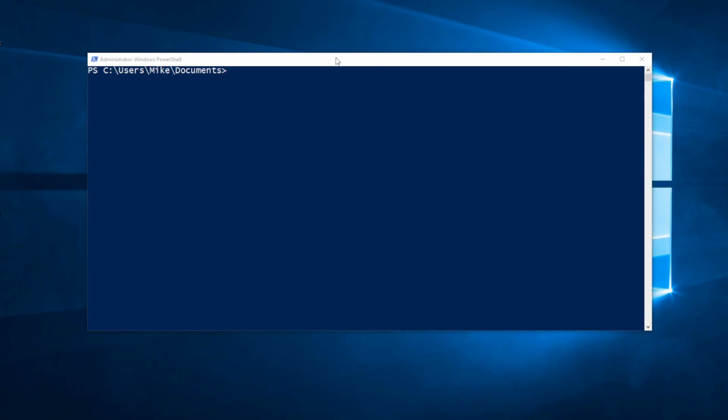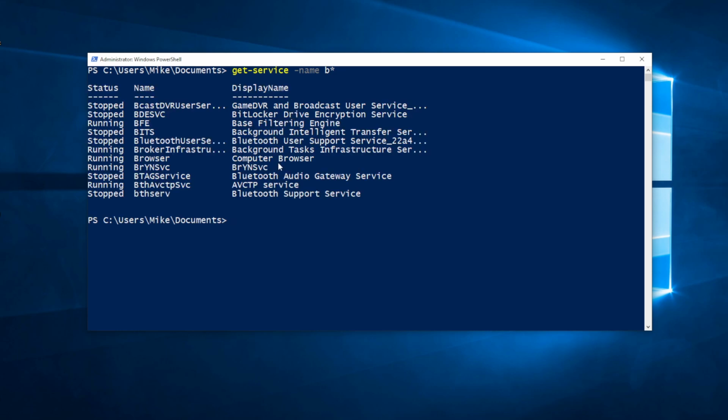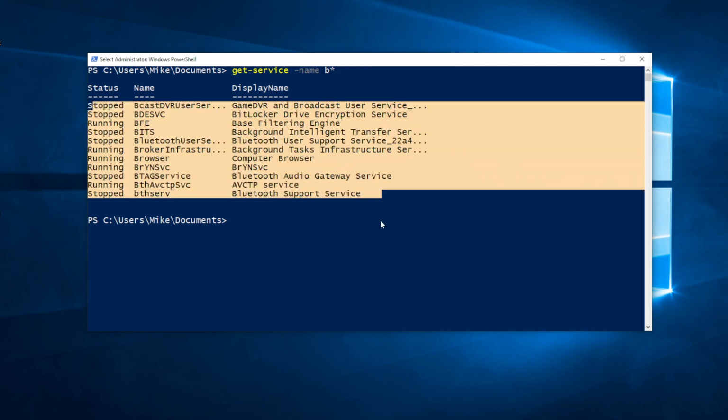I'm just on the desktop of my home Windows 10 computer here. Before I do anything else, let's do something that makes some output. So let's do something like Get-Service and grab all the services that start with the letter B. And if I look here, I can see that I have particular objects being outputted. This commandlet produces some objects, puts them into PowerShell's pipeline, and because I don't have anything else that I want to do with them, those objects are being outputted to the screen here.